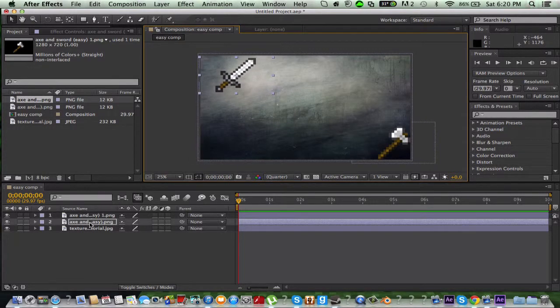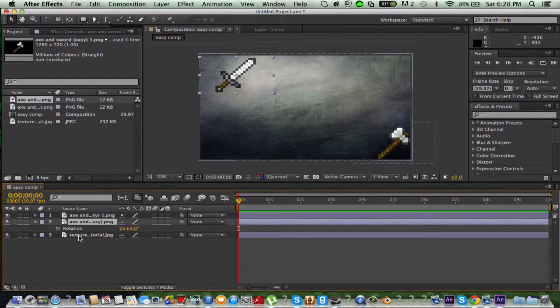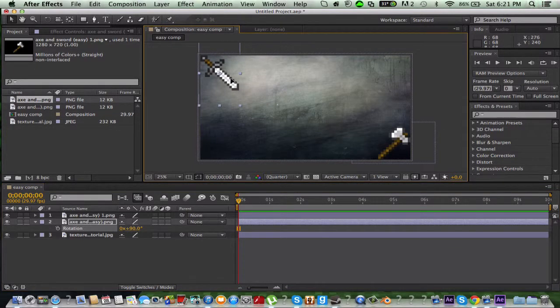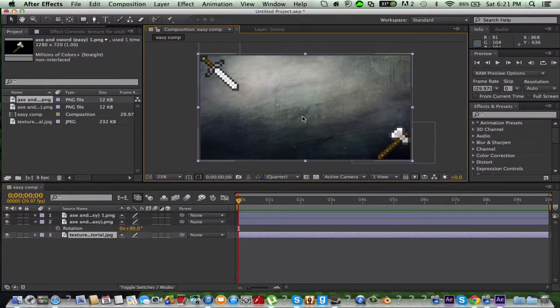And click your sword here and press R. So you see this little clock and it says rotation here. So I'm just gonna rotate this so it's facing the middle, like 90%. And put that nicely, just cross the line a little bit. Yeah, perfect. I like that.